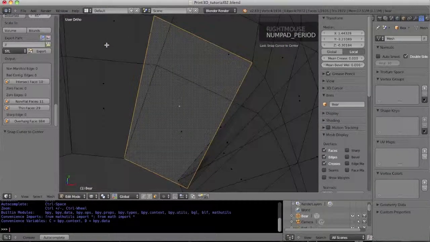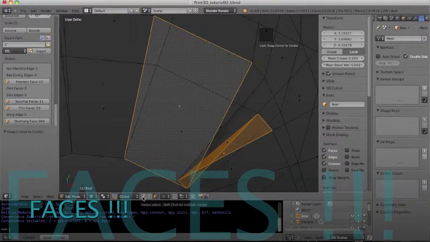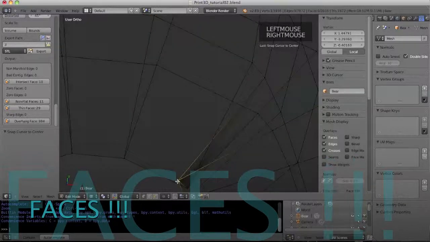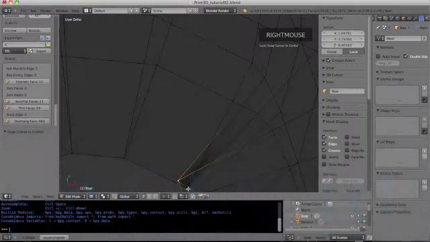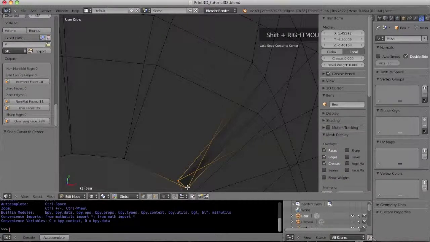Let's have a look. Yeah, it's visible here. You see there are these intersecting edges, and what I do is just take those points and do a merge.